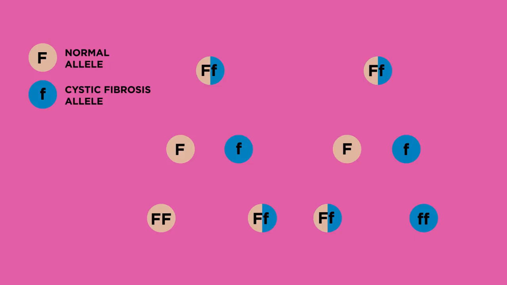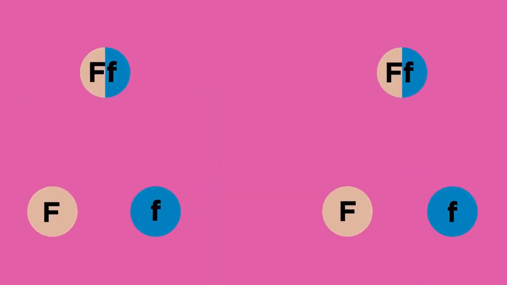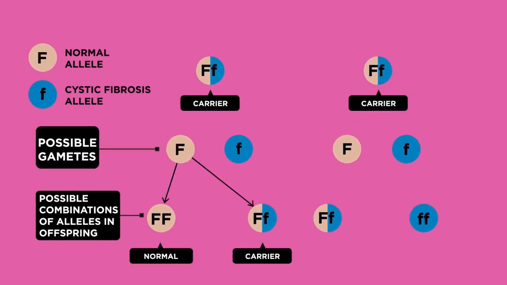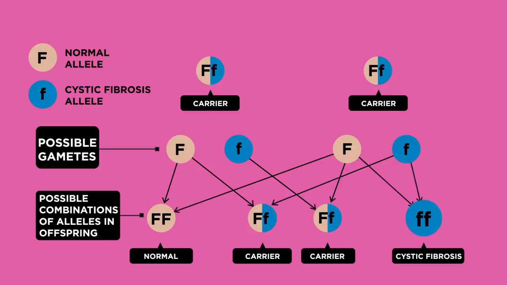Take a look at this genetic diagram and see if you can figure out how it is different. To have cystic fibrosis, you have to inherit two recessive alleles. The parents in the diagram are both carriers of the recessive allele little f. They do not have the disorder themselves but they could both pass the recessive allele to their children.